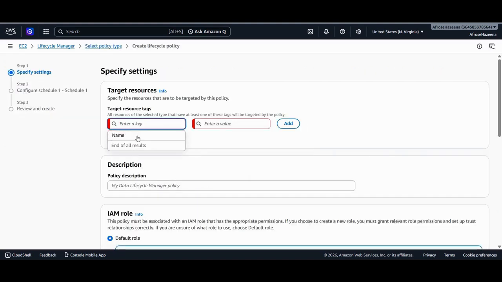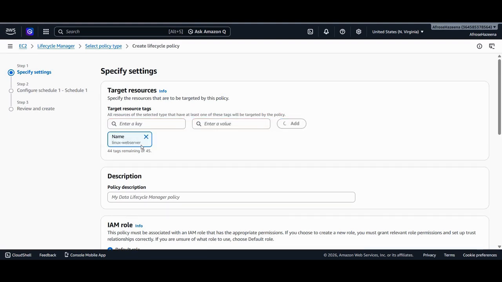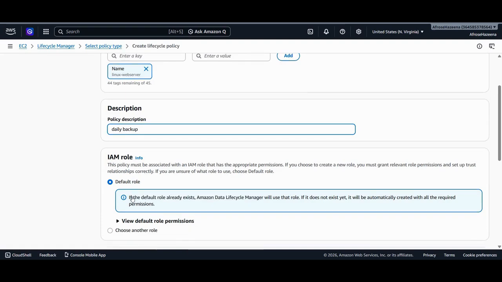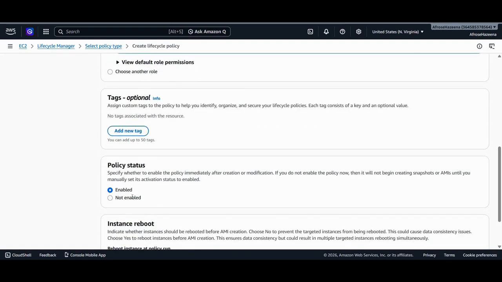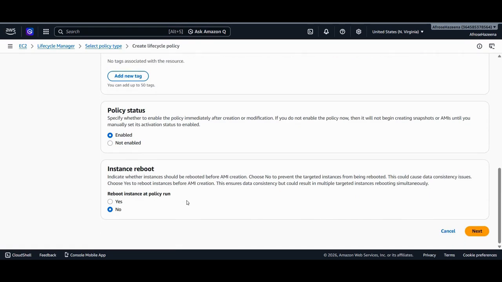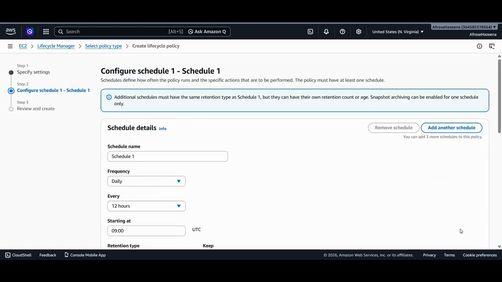We are going to enter a key, Name, and the value is Linux web server. I'm going to give a short description as daily backup. Next.